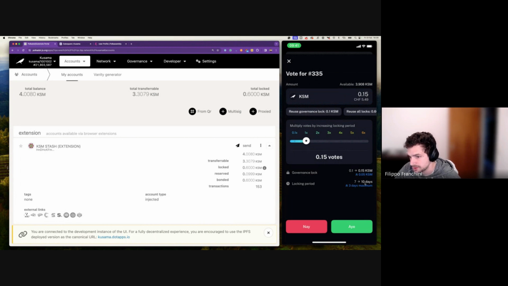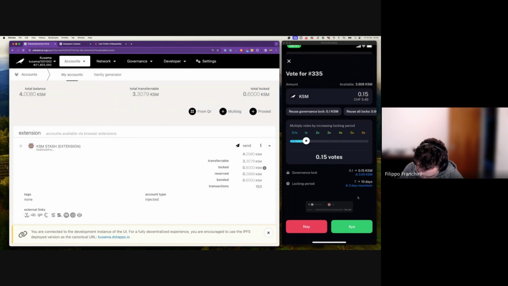We are actually voting on it. So if the referendum ends in 3 days and we are on the winning side, we will get a 7 days lock after that, so 10 days in total. But if we are on the losing side, we will remain with the lock that we currently have, which is the delegation lock. So we will actually have 4 days of locking period left, because we started now with 7 days, and in 3 days we will have 4 days left.